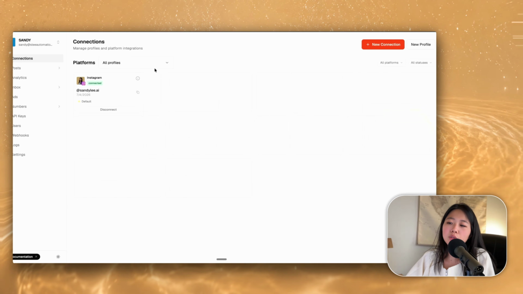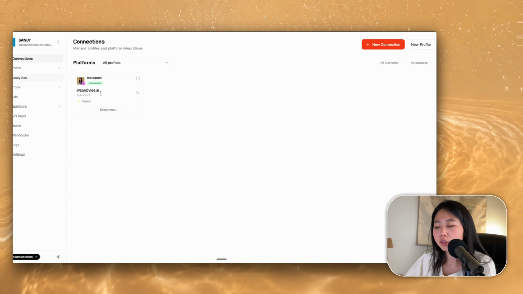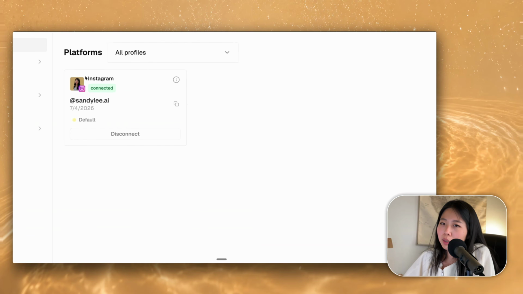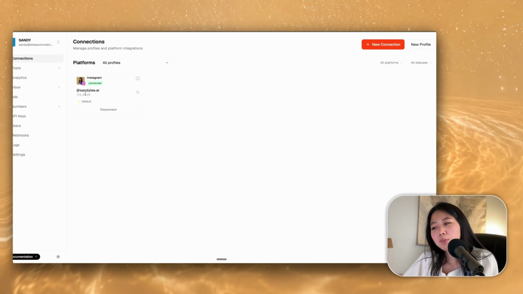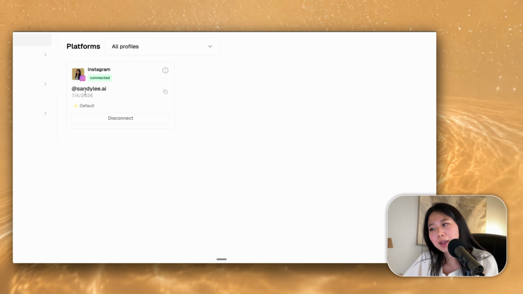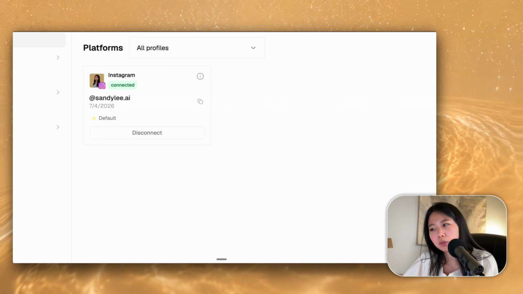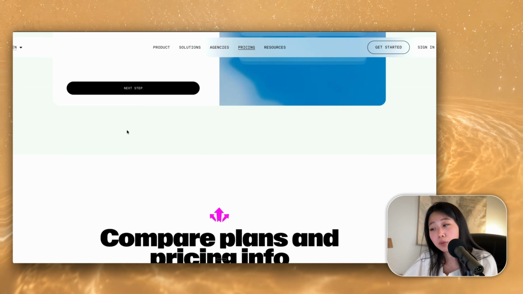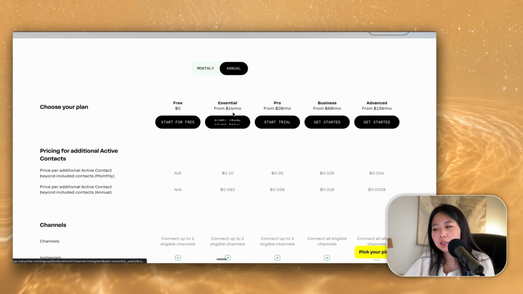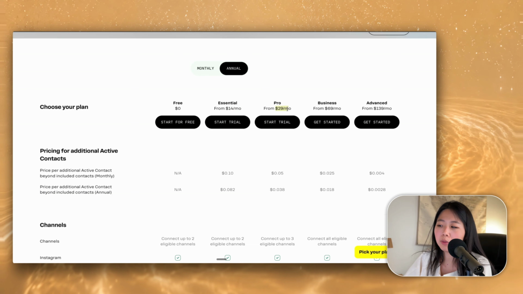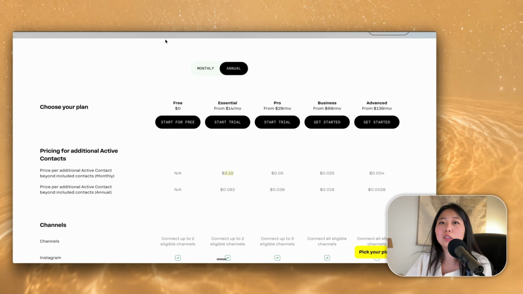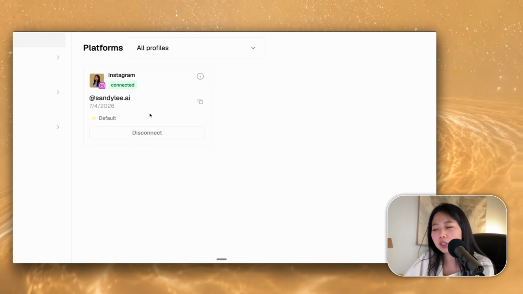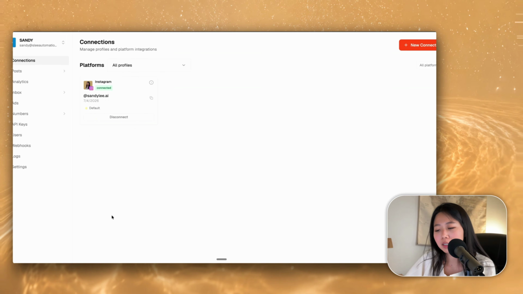And I also use this platform called Zernio. I connected Zernio to one platform. If you connect to one platform, it's free with up to 2 accounts. And I'm using Zernio for the automatic DM feature because I used to use ManyChat, but it was very pricey. This is not all the price you see. Once you have more connects, it's going to cost like 10 cents per DM, which is crazy. So I use Zernio since it's free and it will automatically DM people.